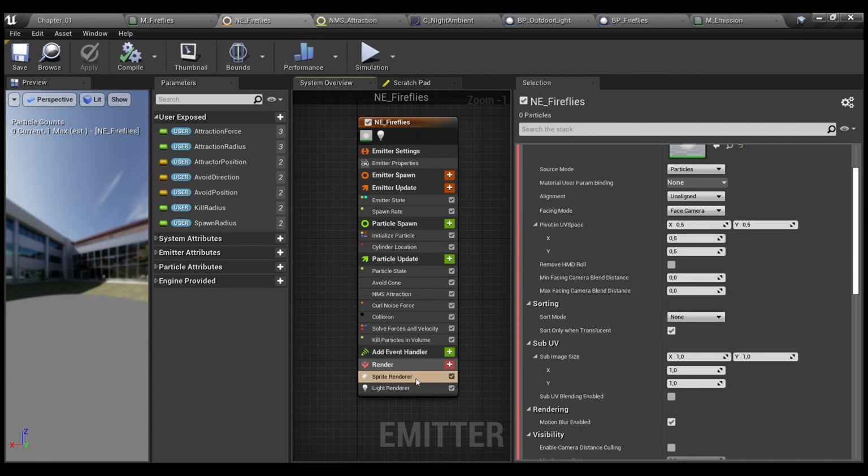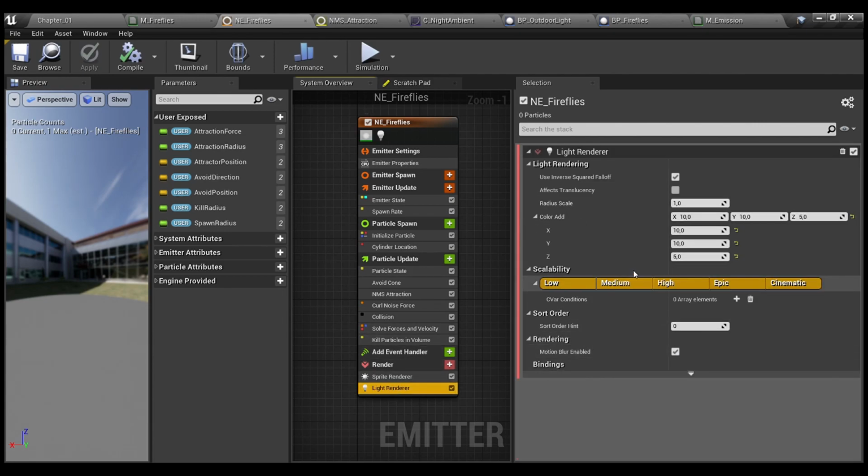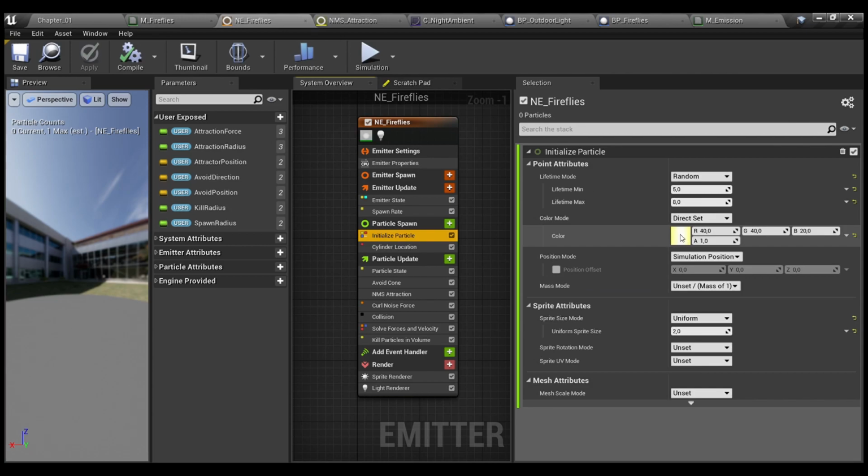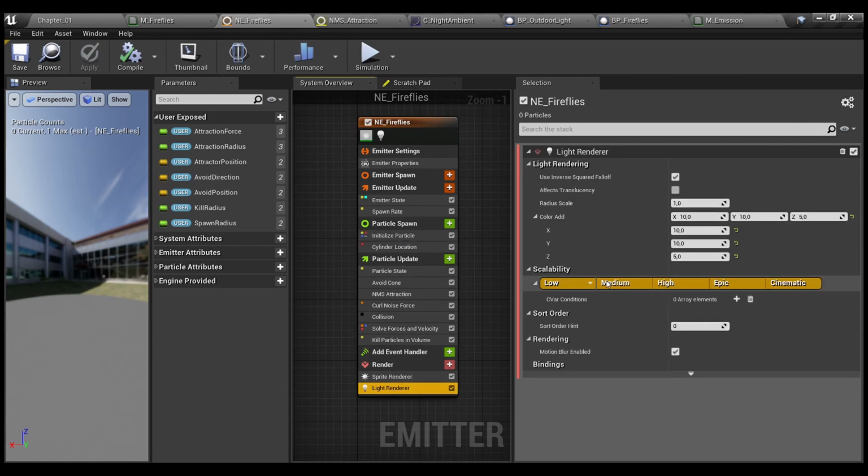The basic setup here. As for the light renderer, I use color add with this value, so it's similar to this yellow color, but not too high. And I guess that's it.